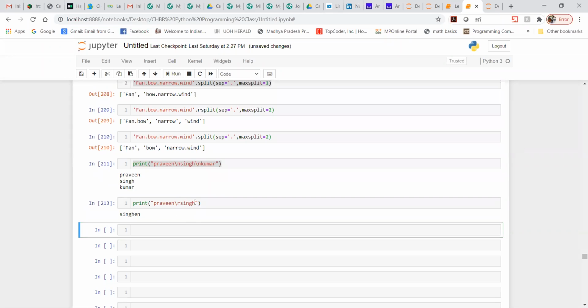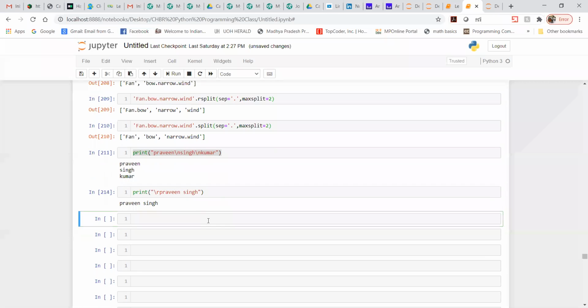You can see sing, and after sing we are getting en. If I specify control s, let me see the output. It's pretty much the same. So we need to perform this in between.